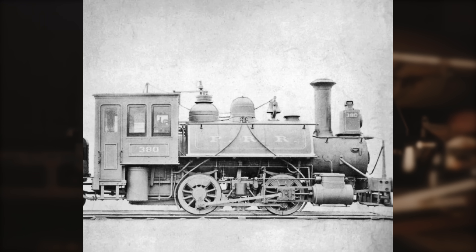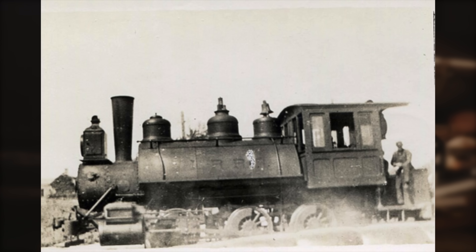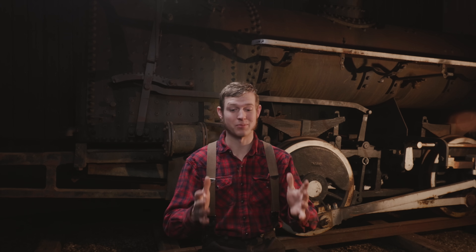Some of those attributes are going to be like a wood cab instead of a steel cab — a wood cab set up a little bit higher on the boiler gives you a little bit more visibility and looks a little bit more balanced aesthetically. And some other things like a taller smokestack, a bigger kerosene headlight, things that sound simple but once we get into it I know they'll each be a project in and of themselves.